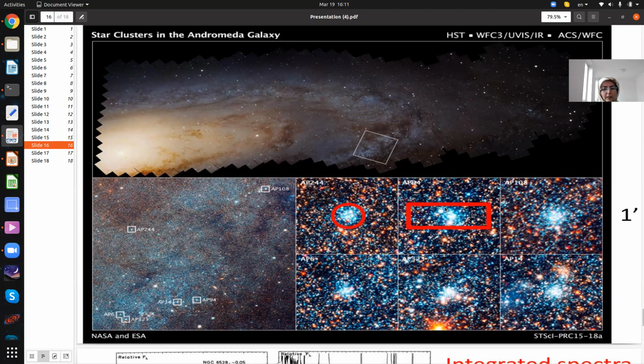How can we distinguish which stars are real members of the cluster? To solve this problem, we put the slit in 2 or 3 positions, then subtract them and find the stars of the star cluster, not the foreground stars.